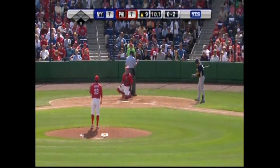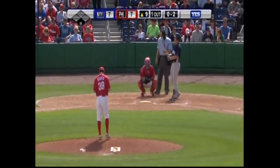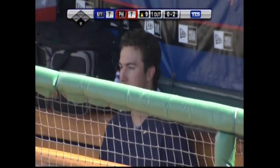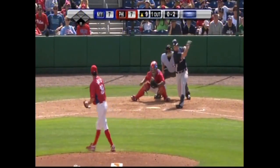Well, I think one of the big outs that Hughes got today was when he struck out Raul Ibañez with a man on 3rd and 1 out. This is a legitimate 100 RBI guy, and he was able to get him out of there. Right, and I think the bounce back, guys, I'm sure you talked about this, after giving up the homer on the first pitch, he really bounced back after that.